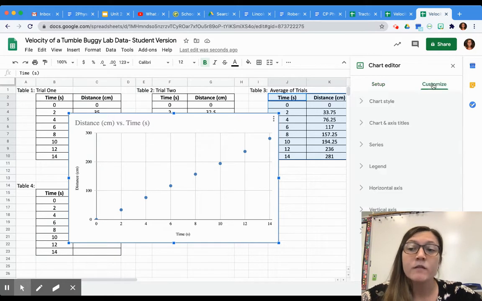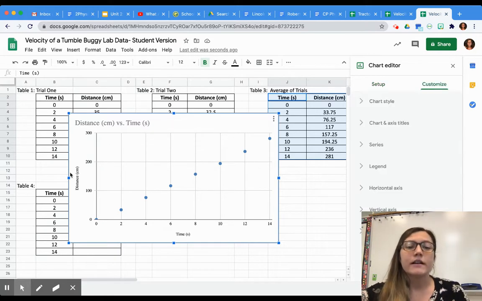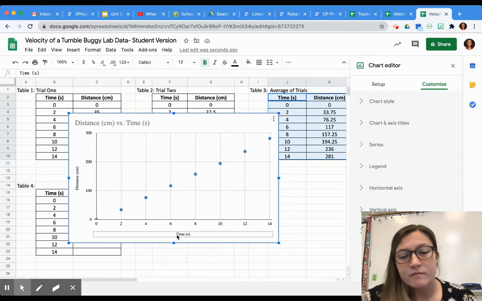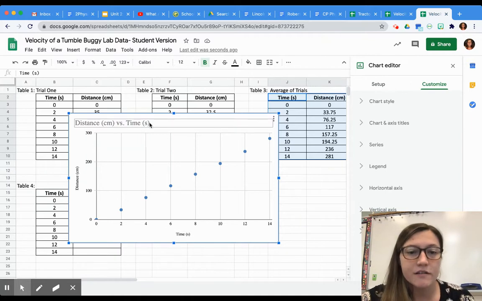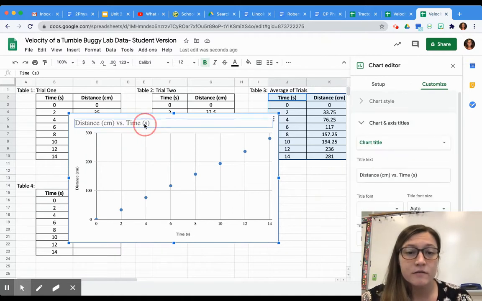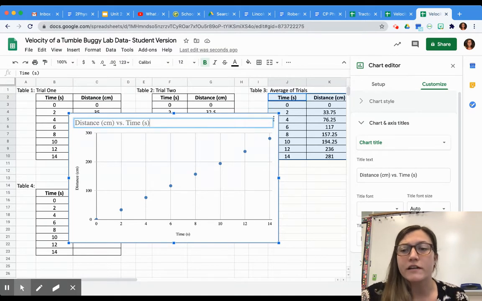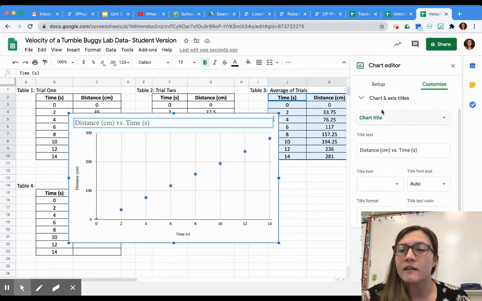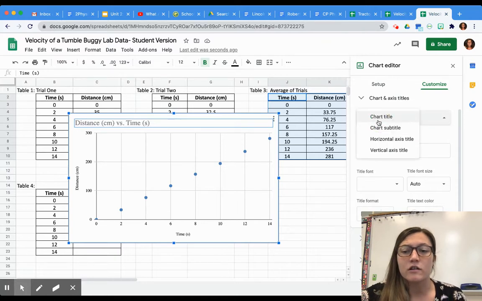Okay. We see here that we have a chart title and axes labels. You can actually click on these titles. If you double click, you can change them. Or you see over here that your menu, your chart editor, automatically moves to the segment of the editor which changes the chart titles.